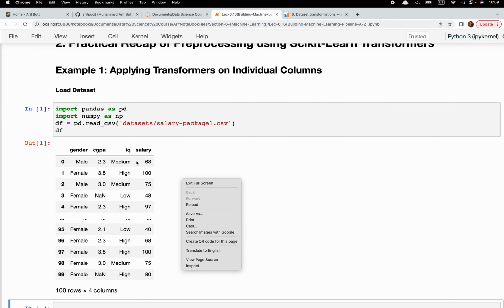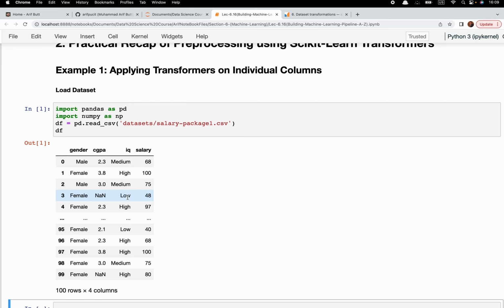Well, this dataset has 4 columns and 100 observations or rows. The 3 input features are the gender, CGPA, and IQ of a graduated student. The output column is salary in thousands of rupees. So this seems to be a regression problem.